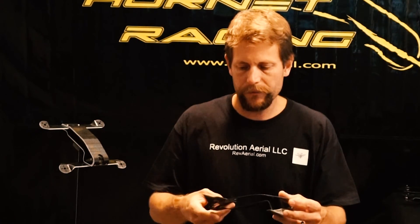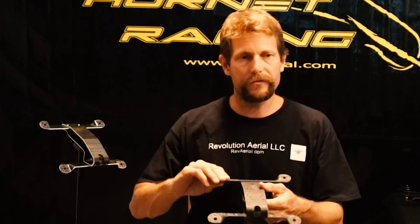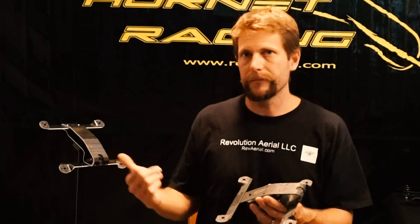The overall design is similar, but these wings actually are not identical to these because this was made basically on a piece of 2x4 covered with a release agent that I carved with a chisel. It took me an entire Saturday just to make the molds for these. Whereas this one, I'm machining.